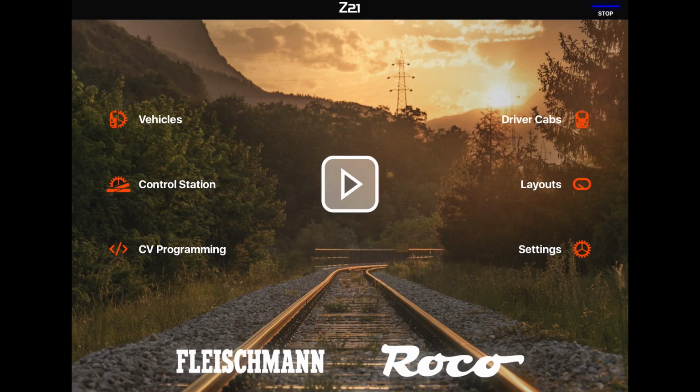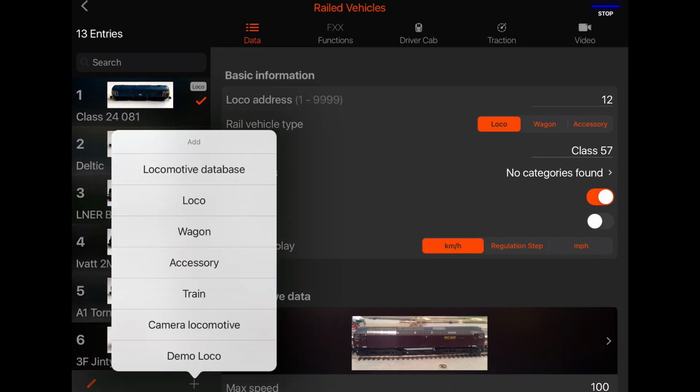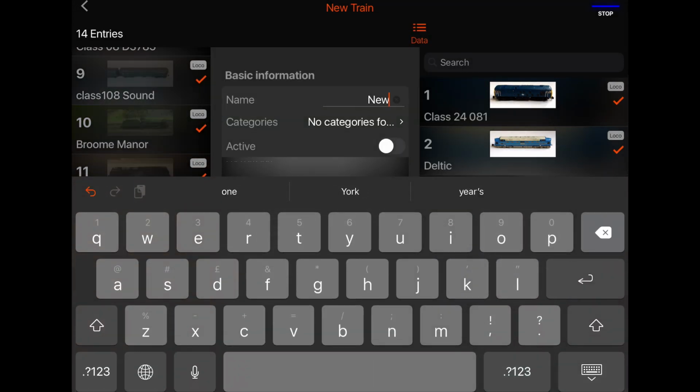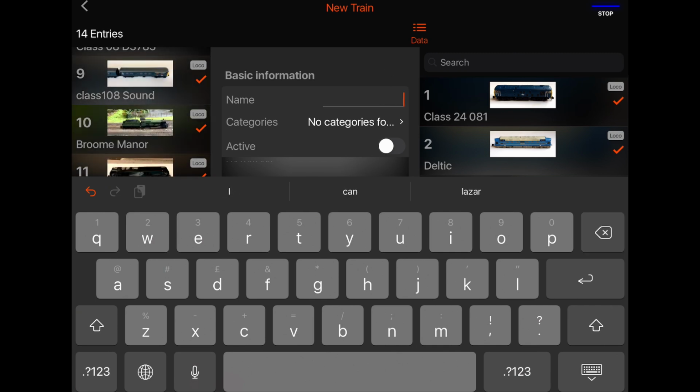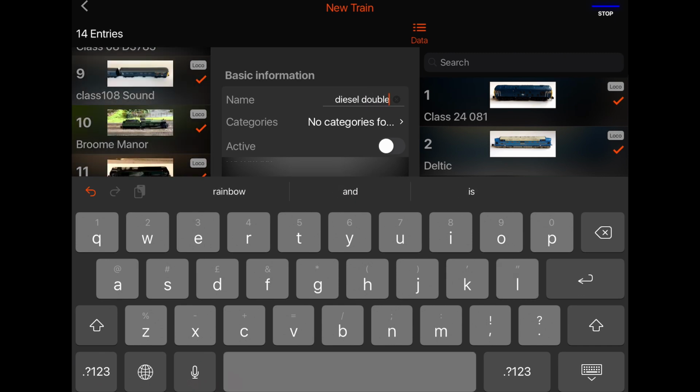So to set up double heading, we need to go into vehicles and press the plus, and this time we're going to add a new train rather than a new loco. So we're going to call this something, call it diesel double.